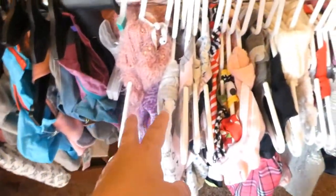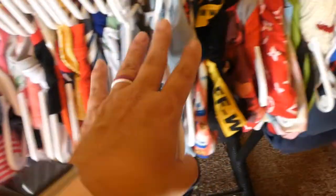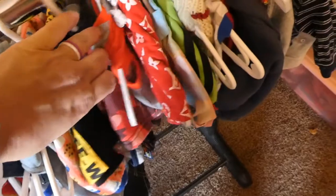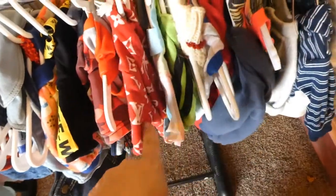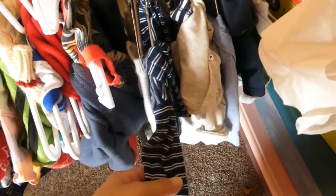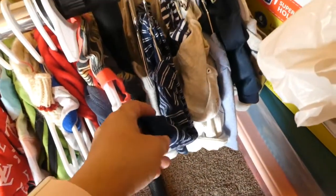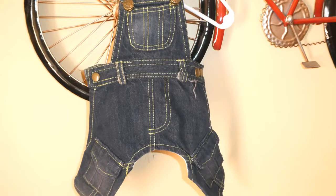These are all of the girl clothes — well, not all of them, but the main stuff that they wear. And these are all of the boys' clothes, and some of these I do put on Delilah. I sometimes will put this little sweatshirt on Delilah — just depends. These are some little jackets for Shiloh and they're actually baby coats but they're super adorable on him. I have a tub down here for extra girl clothes and a tub right here for extra boy clothes — mostly Christmas and Halloween and things of that nature.